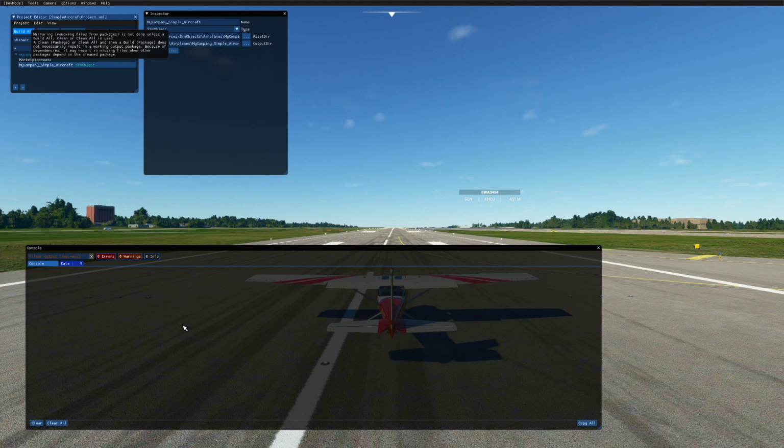This console window will be populated with all kinds of messages, not only from your project but also from other projects that you have in the community folder. So it's a good idea to clear all and then build, and to see what messages you get on the screen.